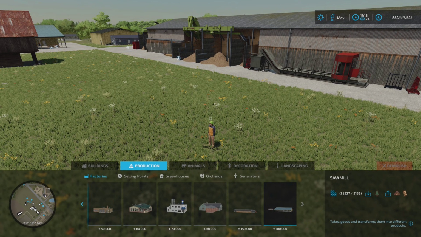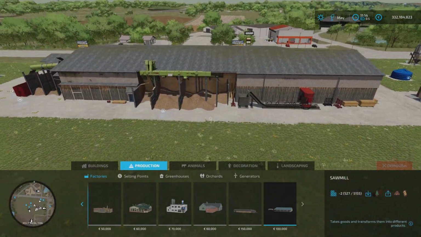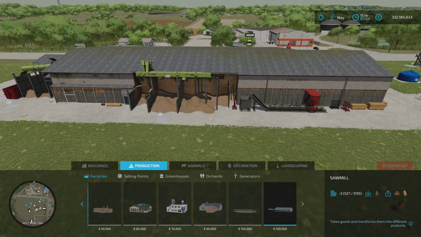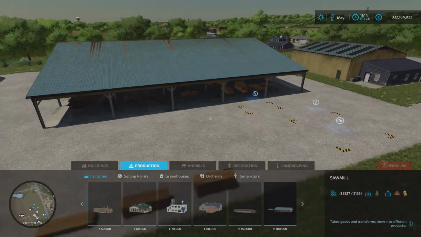So as part of that, we have got the large sawmill and the sawmill. The large sawmill is the Oberlin one. That's $150,000 and it's 26 slots. The Elm Creek one is $100,000 and that's 25 slots. So what we'll do, let's zoom out a little bit. That's the Oberlin one. That's 150 grand. The Elm Creek one is this one here.